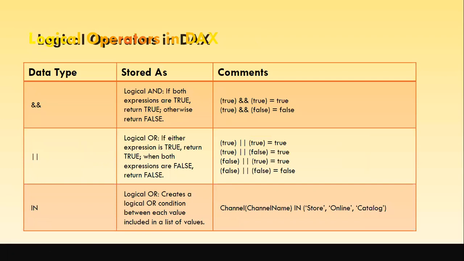And then the next one is the logical operator, the double ampersand sign and the pipe symbol in functions. Supposing you want to check the channel name. There is a table called channel. In that we have some channel names. In this column, I wanted to restore only these three values. Okay, so what are the values? In the channel name column, I want to retrieve the records that are relevant to these three channels only.